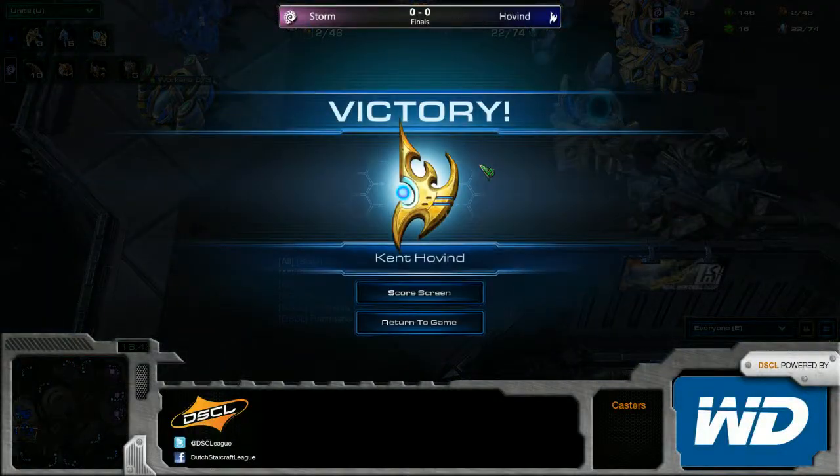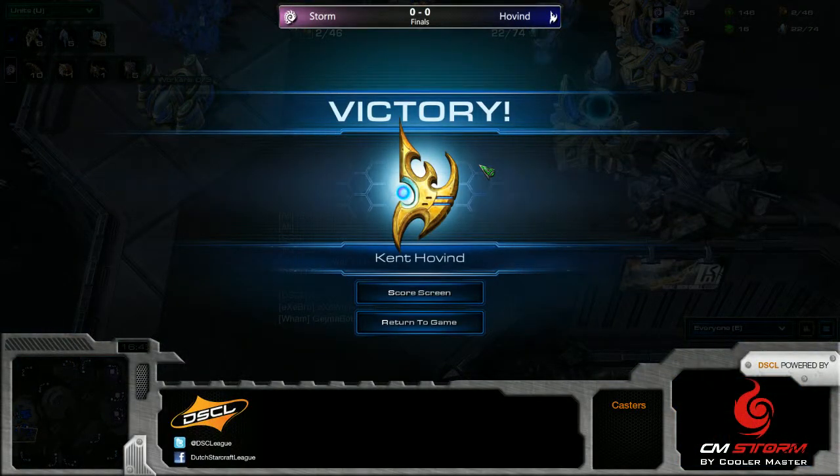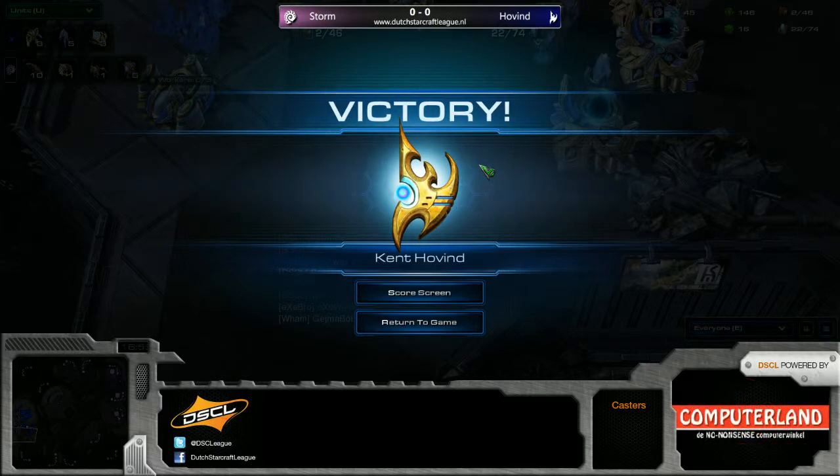Wow, Hovind in the end had enough without the capability of building anything, producing anything. Only 5 minerals left in the bank. Wow, how did this happen?